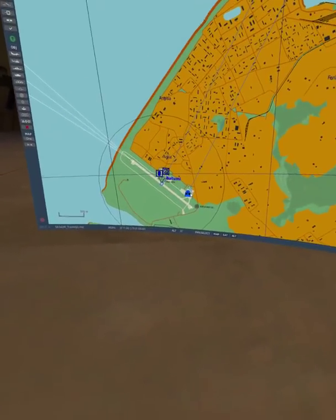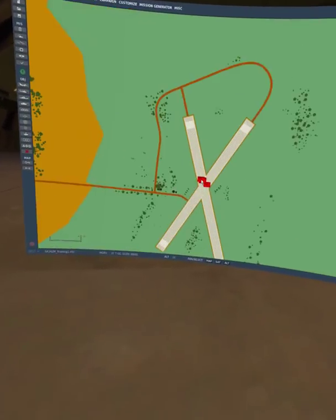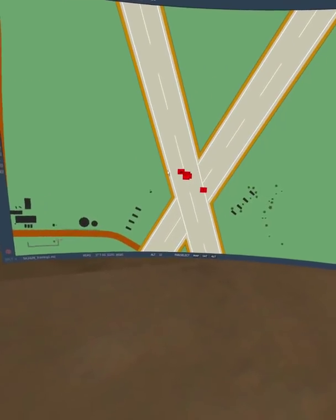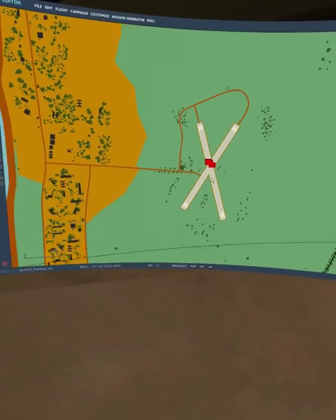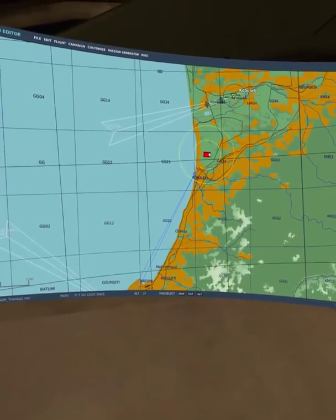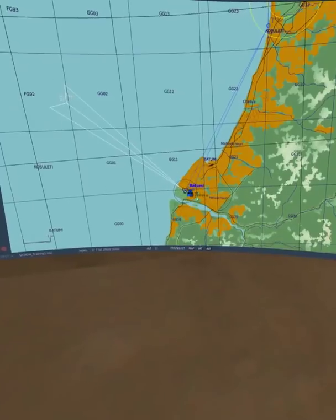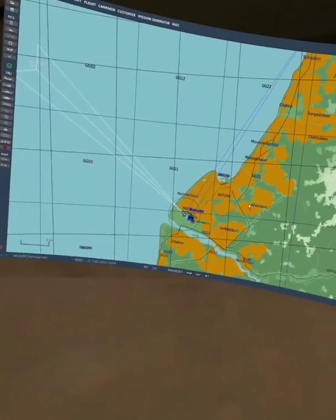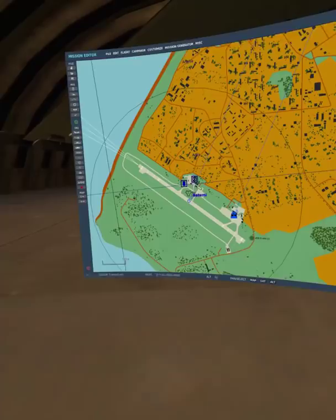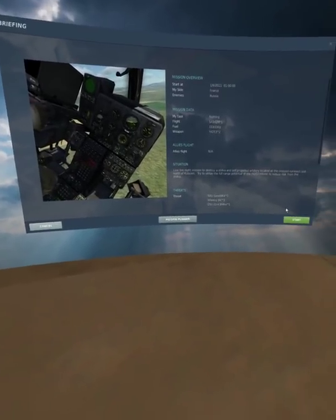Okay, so here we have a mission to fly out and engage a Shilka, an artillery piece, and a few dismounts. They're about 30 kilometers north of us, just north of Kobuleti, situated on a small airstrip. Just kind of a training/demonstration mission. And it's 1 o'clock in the morning, so it'll be nice and dark. So, launch the mission.